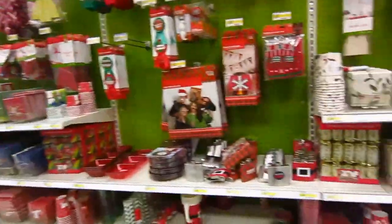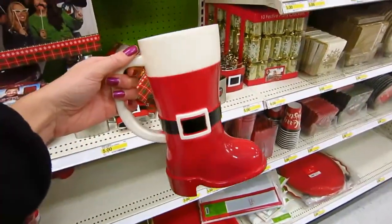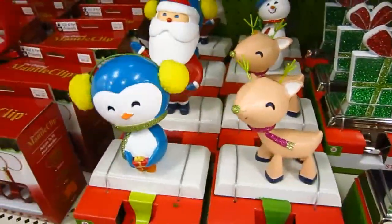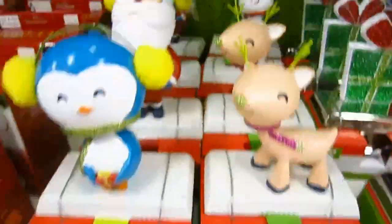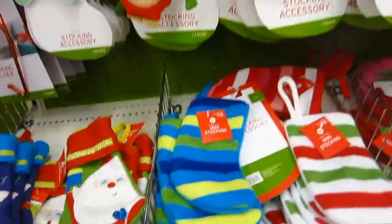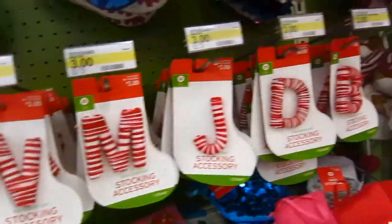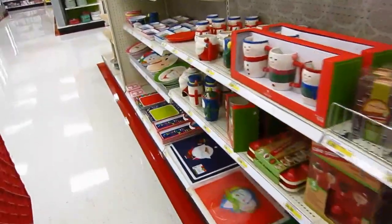Anything good down this aisle? You can drink out of a boot! Found a bobblehead reindeer stocking holder, and a penguin, and Santa Claus, and the snowman. That's cute. Little tiny stockings — mini stockings. Stocking accessories even. Coming up on some more Christmas mugs — see if they have any cute ones this year. Usually they do.